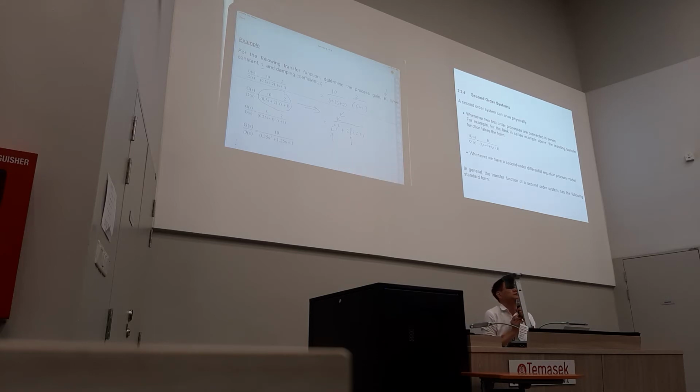Okay? So, for me to get this format, first of all, what should I do? I have this 10 times 2, right? If I look at the normal transfer function that I have, normally it's s plus 1, right? If I divide this one with 2, because I want to get s plus 1, I have 5 divided by 2, 10 divided by 2 becomes 5. 0.5 divided by 2 becomes 0.25. 2 divided by 2 becomes 1.